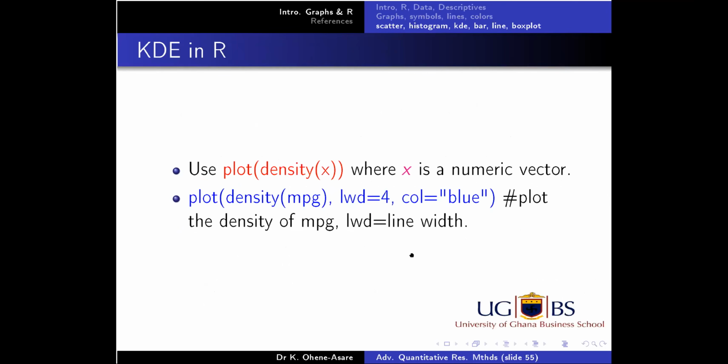So, we are going to draw the kernel density graph for the MPG. And we are going to use this command. Please, I want you to do that. I don't want anybody to use color blue. I want to see those who will be able to do that and show me. Show me your kernel density graph. Don't use color blue. And then once you are done and your hand is up, I will let you show us your screen.